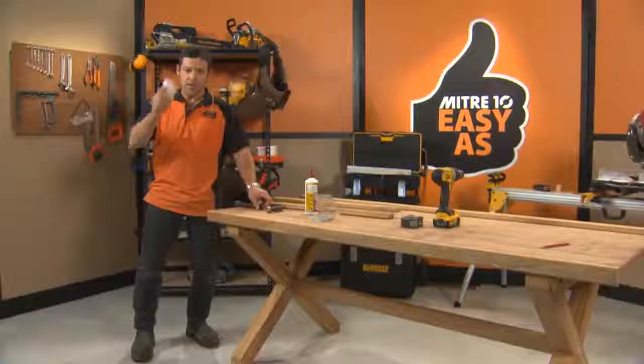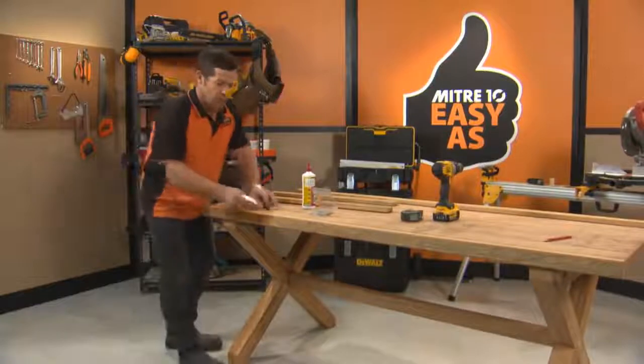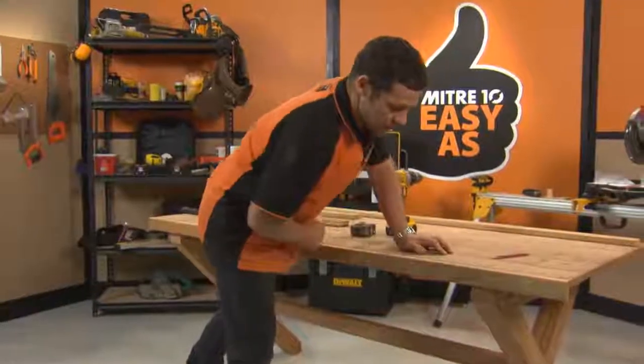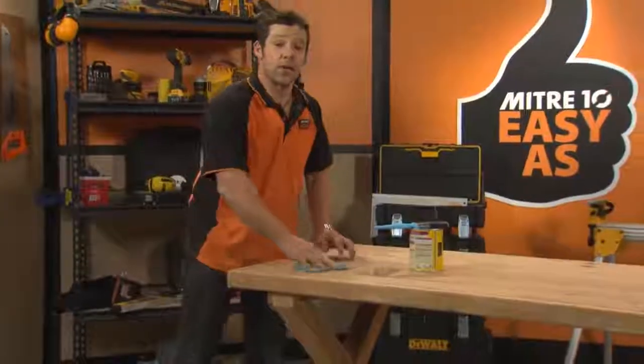Cool. Now just make sure you take off any excess glue. And the reason for that, once we put our oil or stain on, if the PVA is still on there, it'll show up as a white patch later on. So it's quite important to get that looking good now. Sweet, she's starting to look mint.